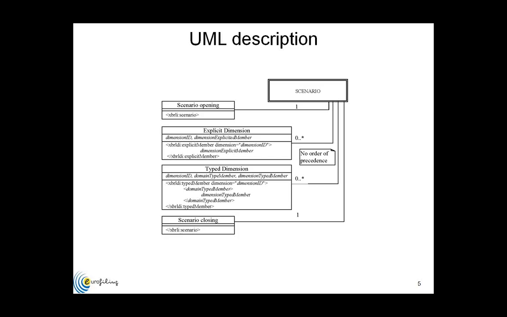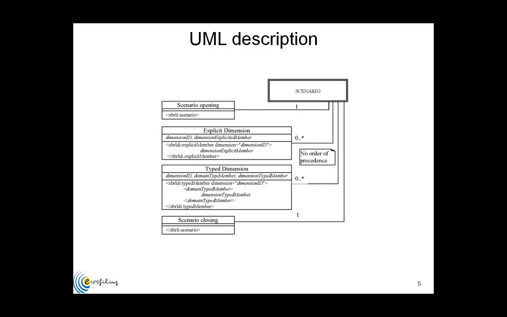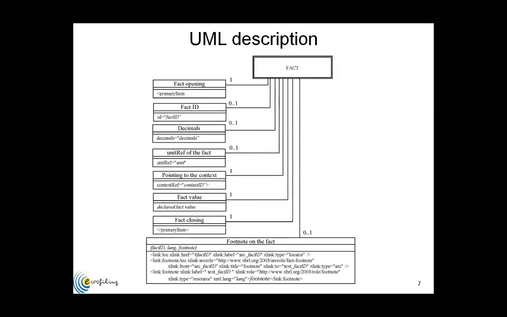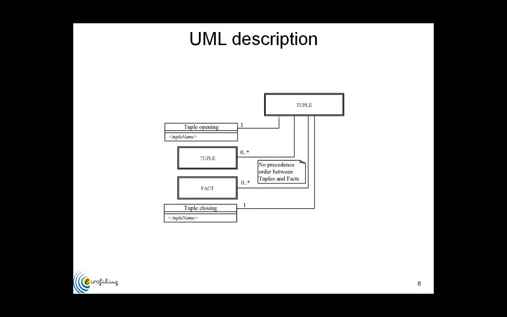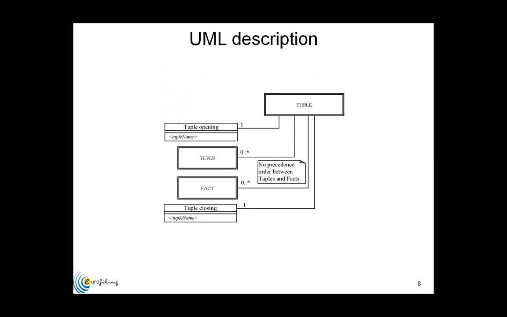What is a scenario? In the context you may say what the entity is, what the period is, and a scenario and segments. A scenario and segment are basically containers for dimensions, and you can see here how to generate that. And also how a fact, the line of the code of the fact, is generated, and the UML description of the topics. All of this basically has been copy and paste of the work of Hugh Wallis and others related to the specification of XBRL. You go to the specification, and this is an example taken from the specification.